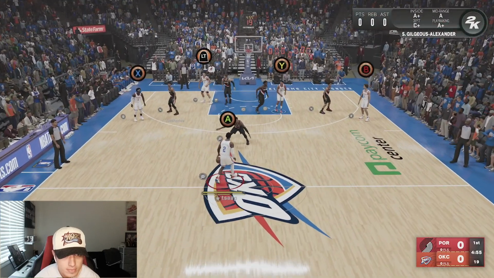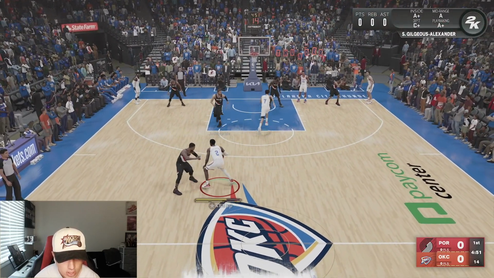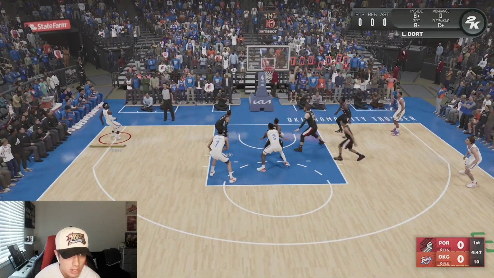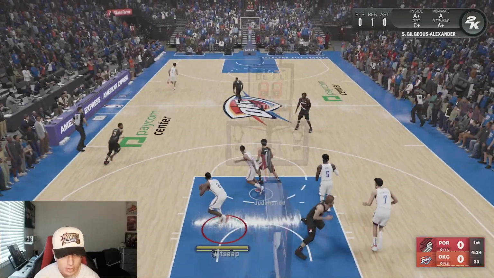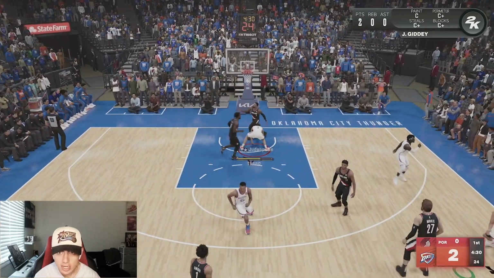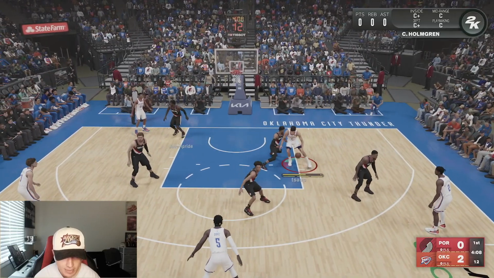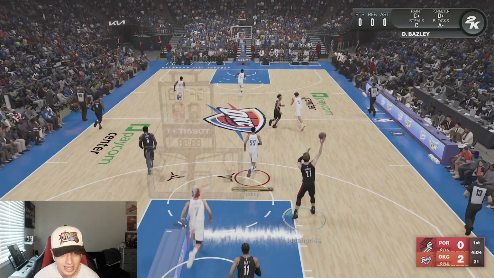Let's go. Let's go, Chet. Dame cannot guard you. Now, here's Gilgeous-Alexander. Good D. We're out. We're out! Go ahead, Chet. If you wanna make it in the league, you gotta be able to bowl these dudes. Oh, that's on me. That's on me. I hit X twice.